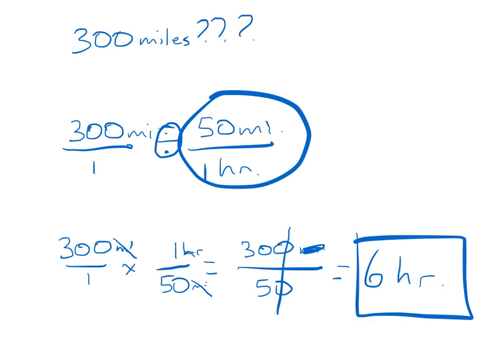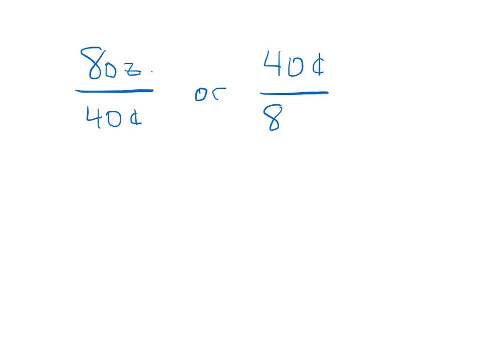So those are just some examples of using rate. So let's go ahead and do example 1. 8 ounces of the solution cost 40 cents. A there says write 2 forms of the rate given by the statement. So I could say 8 ounces is over 40 cents. Or I could say 40 cents over 8 ounces. I don't know which of these, this one here or this one here, that I'm going to be using, but I could be using either one.